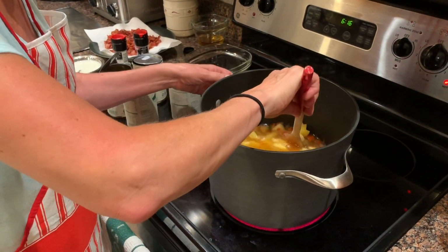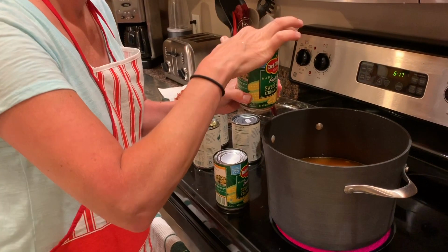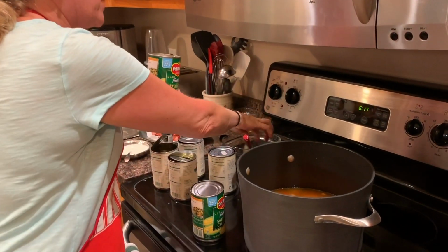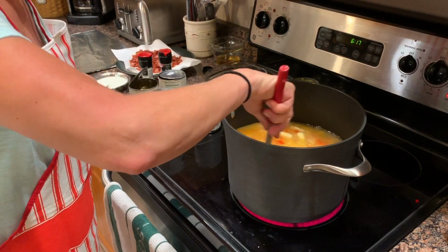We're gonna cook the potatoes. I'm gonna add one more thing. This is my secret. And don't judge me for this, it's creamed corn. It's very delicious in here. I don't normally eat creamed corn by itself, but in here it's really good. And I think that it makes it. We're gonna let that come back up to a boil.